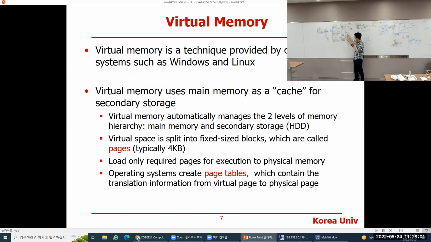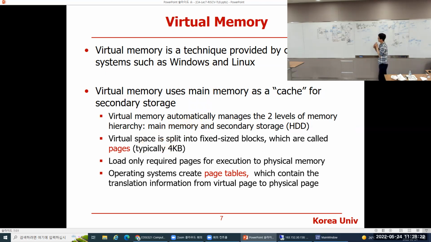Here, the requested page will be placed here. So if you take a snapshot of main memory, it is populated with pages from many different tasks. It looks very nasty if you are able to take a snapshot.